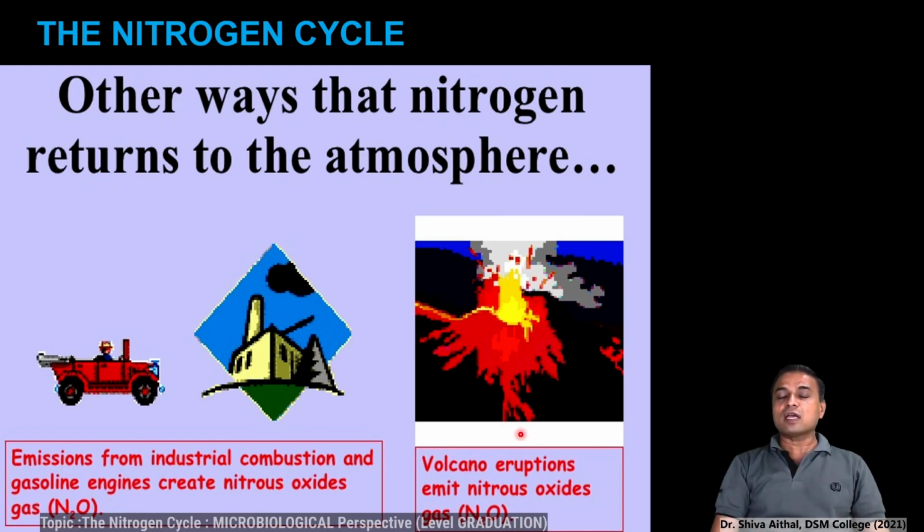Naturally, when there is a volcanic eruption, it emits huge amounts of nitrous oxide gas. But these are very rare phenomena, not continuously going on. But when it occurs, there are some volcanoes which are continuously erupting in nature. There are live volcanoes which have been live for years together, so they are continuously contributing N2O to the atmosphere. From the bottom of the earth, where there are sediments of nitrogen, at high temperatures the bonds are broken and nitrogen gas is released into the atmosphere in the volcanic reactions.